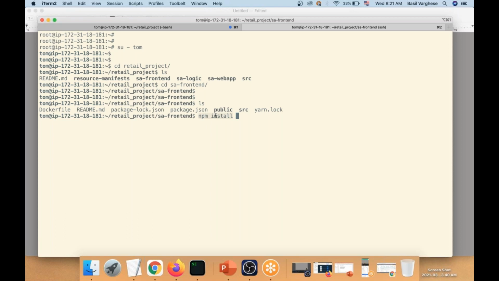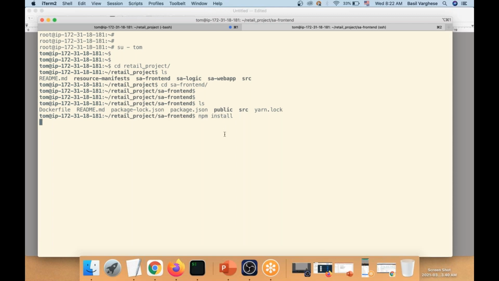What the npm install command does is it will read this file package.json. It will identify the dependencies. It will start downloading all the dependencies one by one, and the dependency will have transitive dependencies. Everything will be downloaded one by one, and all the dependencies get downloaded. That is what the npm install command will do. That is the first step of building a JavaScript project using npm.